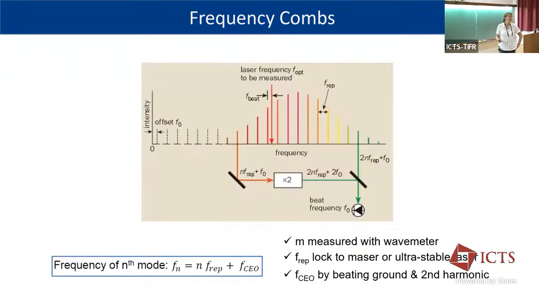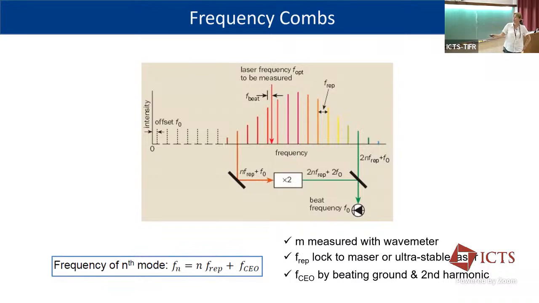And the way you do it is, well, schematically shown here. This is your frequency comb stretching out over many, many frequencies. That's what the colors should indicate. Now you make a beat note measurement from one comb, and you look for something which is an octave away, so exactly half the frequency. You double it, and then you make the beat frequency. Like this, you can actually get rid of the CEO. You can stabilize the CEO frequency.